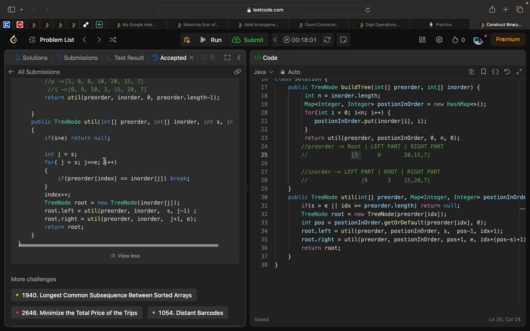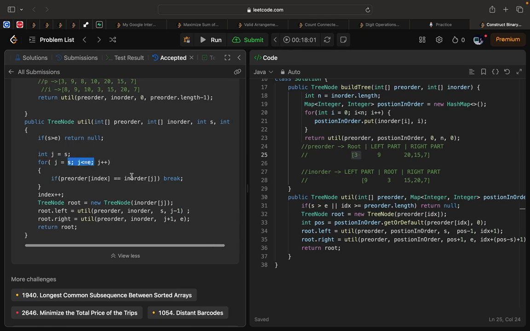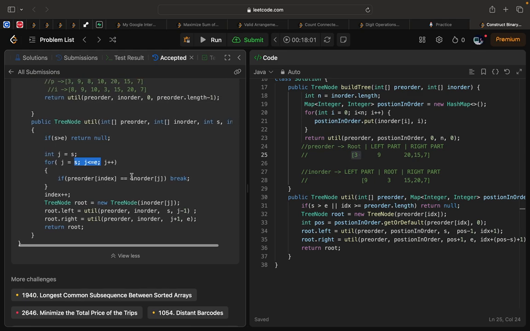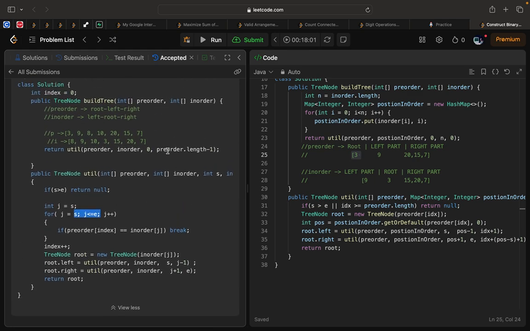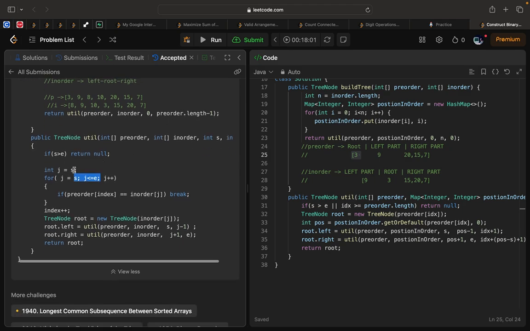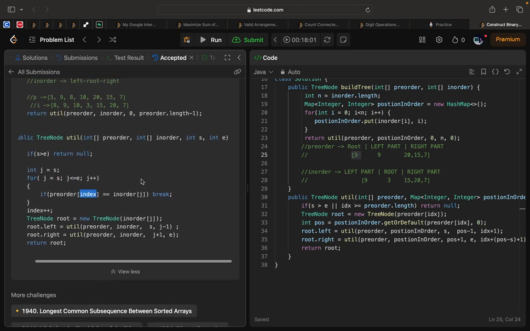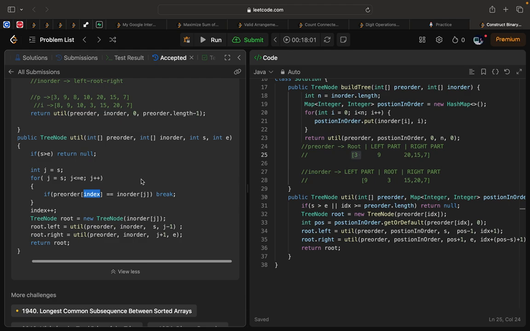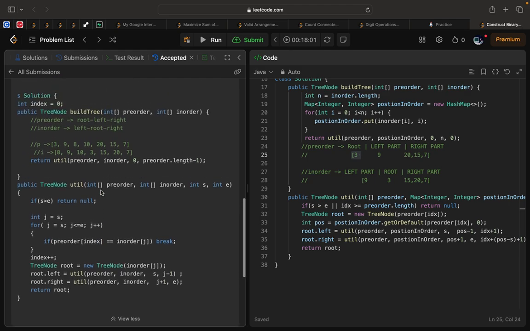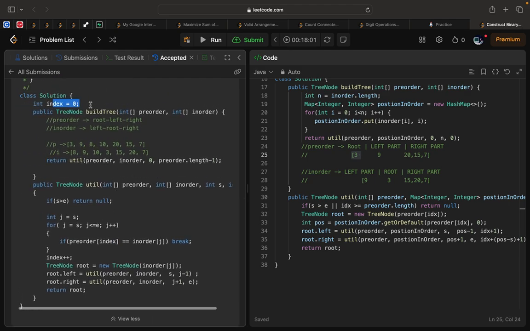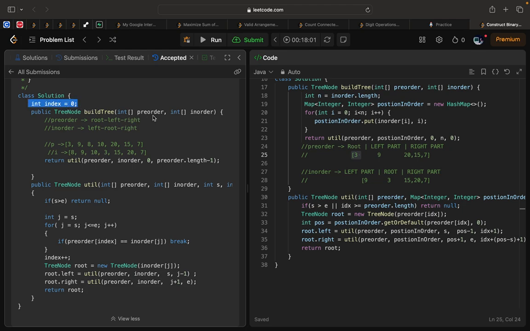So what I did here is, I have found the, what I have found here. I'm confused what's index here. Okay, index is 0. So basically this is the index in pre-order.